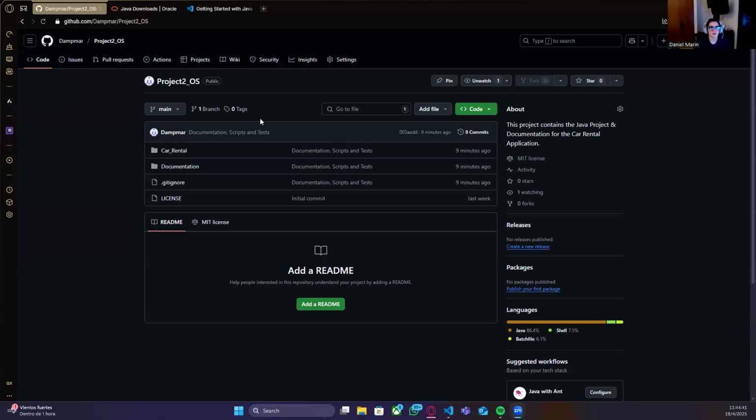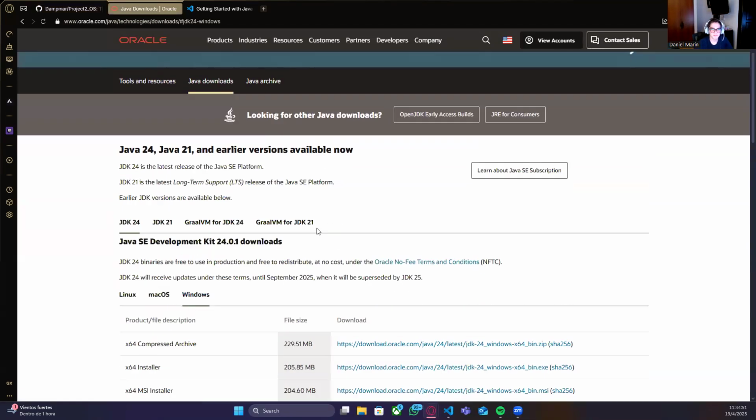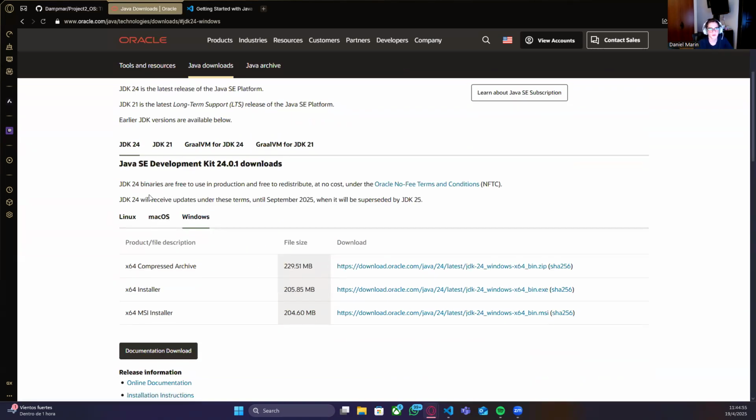Hello. So this time around, we're on the Windows computer. First, before compiling and setting up everything and loading up the repository, we first have to download the JDK. The version I have is JDK 24 for the Windows machine. I have this exact version.